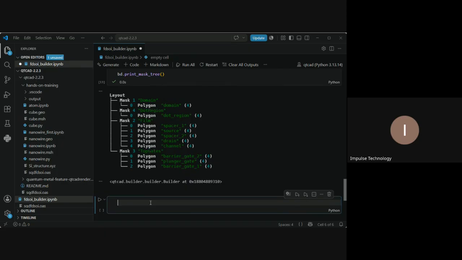Again, add the code cell. And now we have to grow the structure from bottom to the top, like define the device domain. We have to define the silicon thin film layer. We have to define the top gate surface and the back gate also. For that, we have to create a proper heterostructure stack, and we have to use the mask.